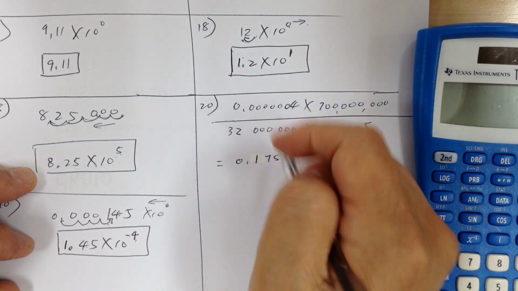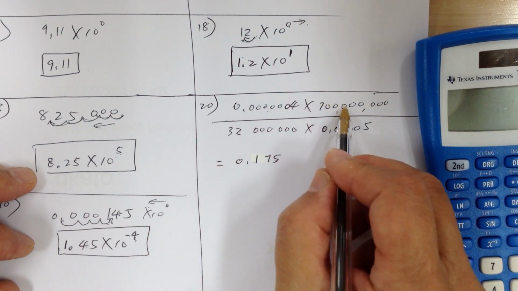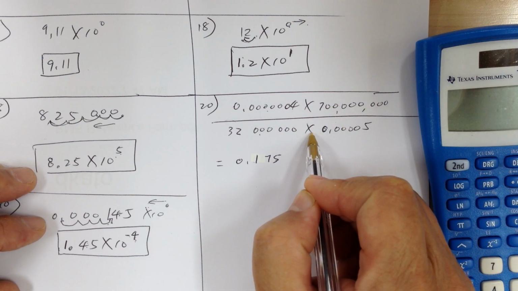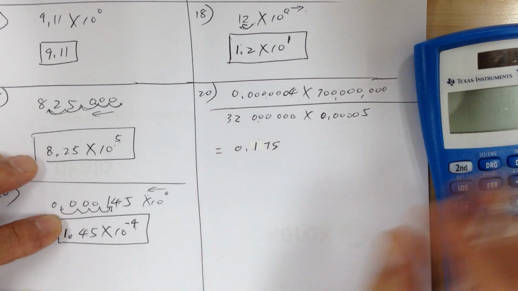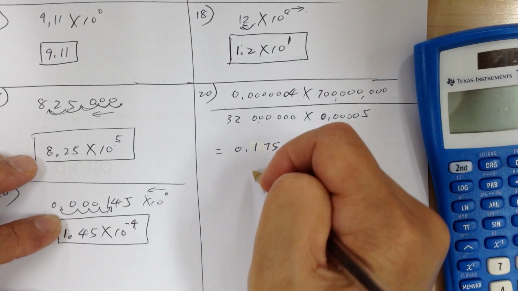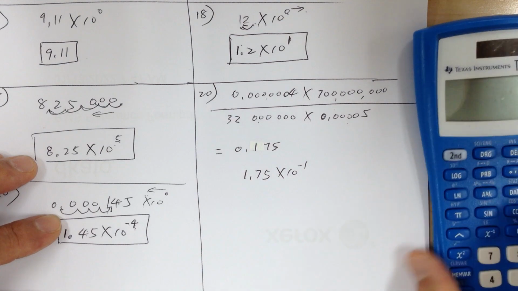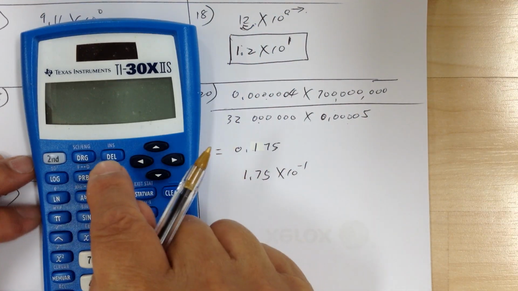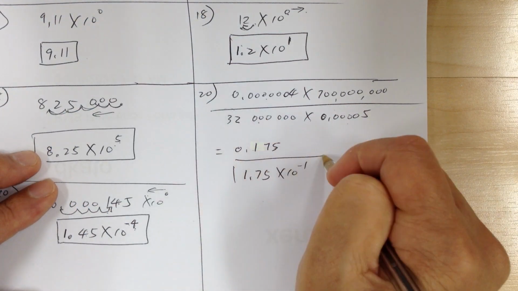Okay, you can just punch in the numbers. Now, whatever numbers are down here to divide, you have to use this times sign. Then you have to divide by 32 million. Then you have to divide. So everything on the bottom, when you enter it in the calculator, you have to divide, and then convert into scientific notation. So you can use a calculator. So it'd be 1.75 times 10 to the negative 1. Okay, so make sure you get help on how to set up your calculator in scientific notation mode, so that when you calculate, your answer will come out directly.